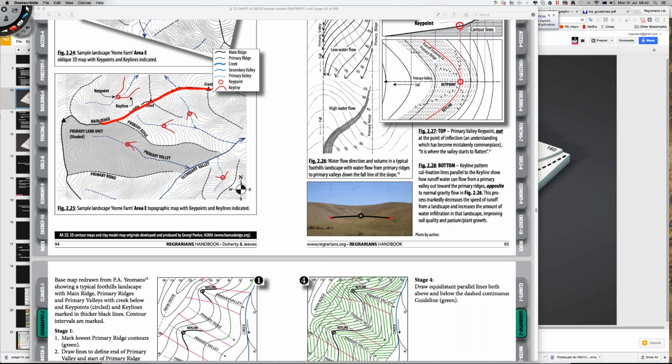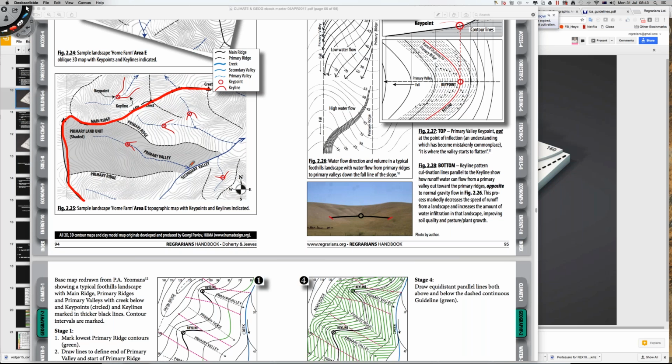Now, I'd ask you, Taylor, to get your hand out in front of you. If you were to draw a line right along the center of your knuckles, you can see there's a divide line. If I was to pour water right on top of the knuckles, water's going to go one way or the other. It's going to go back down your arm, or it's going to go down your fingers, right?